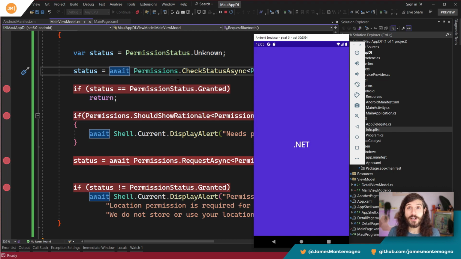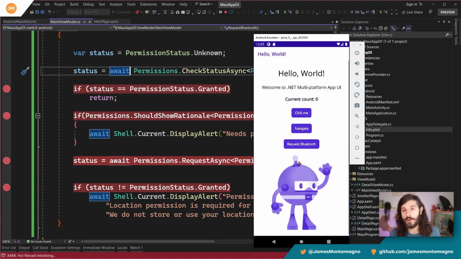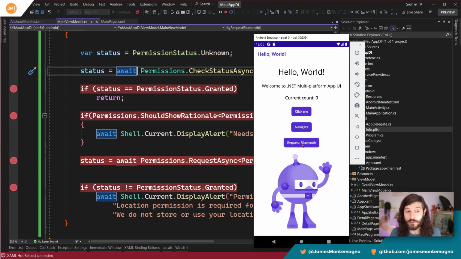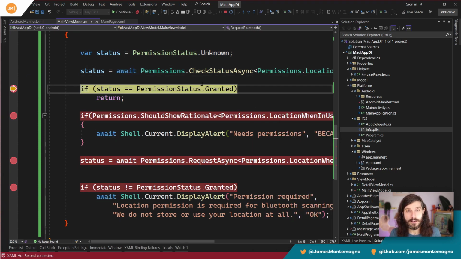All right, our application has been loaded up. There's our splash screen. And this is a simple application I made to show dependency injection earlier. So it has a bunch of buttons like to navigate and do dependency injection. It has this request Bluetooth button. So let's go ahead and tap on it. And now we can see the first thing is that the permission has been denied, and that's the default state on Android. I believe on iOS it's unknown. So again, there's differences based on the platform because permissions are wacky.